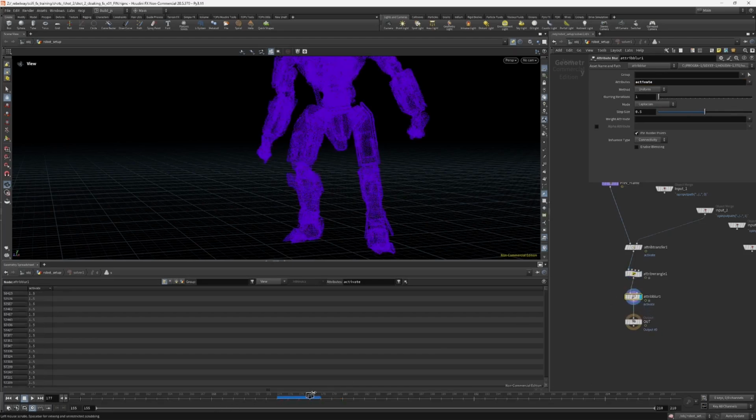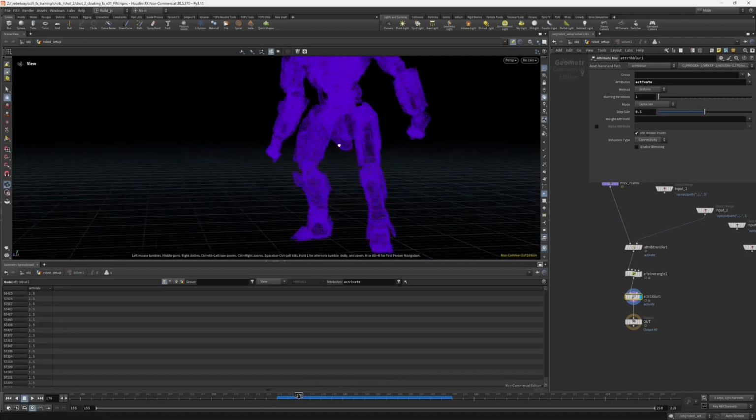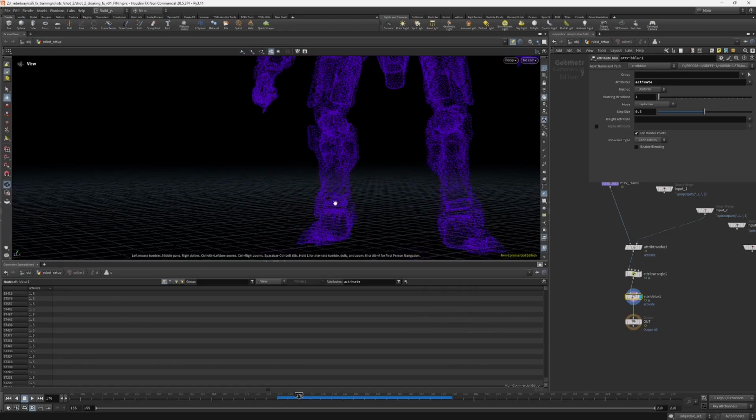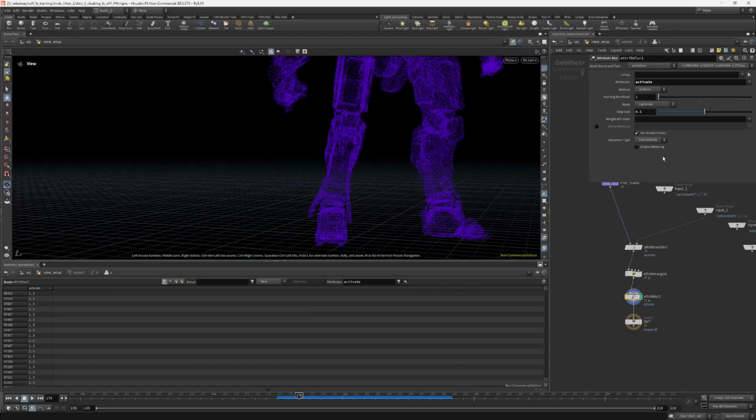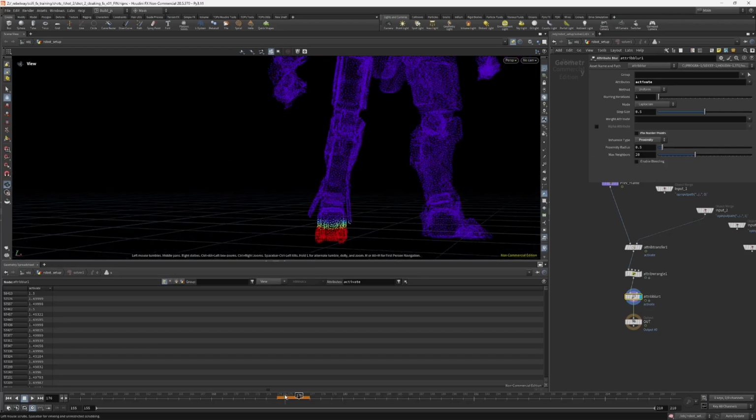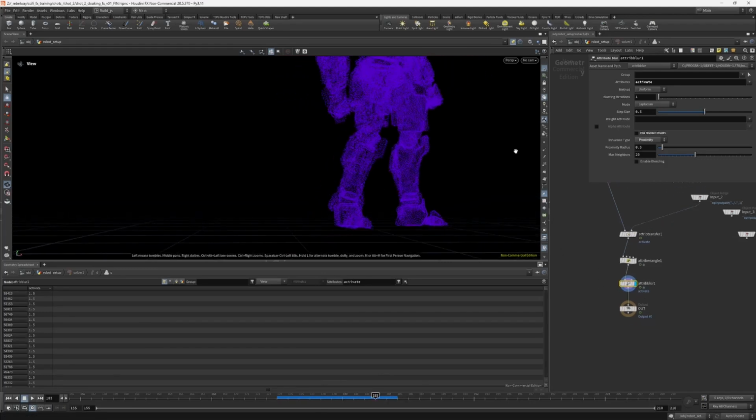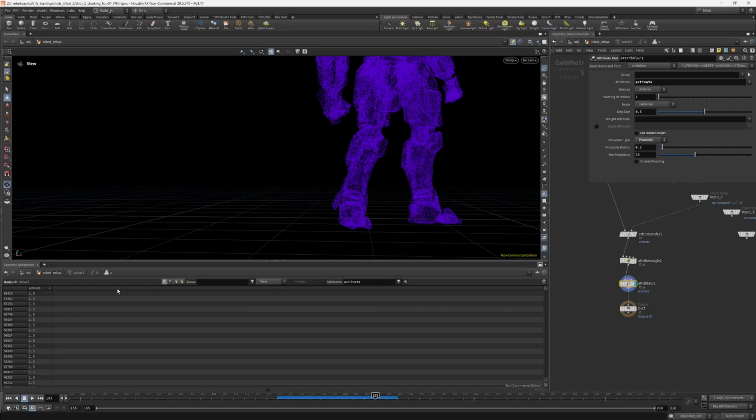And let's just reset this, and you can see, well, nothing's really happening as such. And that's because we're dealing with points, and there's no connectivity between them. So you can see on the attribute blur here, there's an influence type by connectivity. So I'm just going to turn that off, pin border points, and then just do by proximity. And this will allow us to blur an attribute on scattered points. So now if I scrub through here, we should start seeing some information. I think I'm getting some display issues again. Let's just double check this.